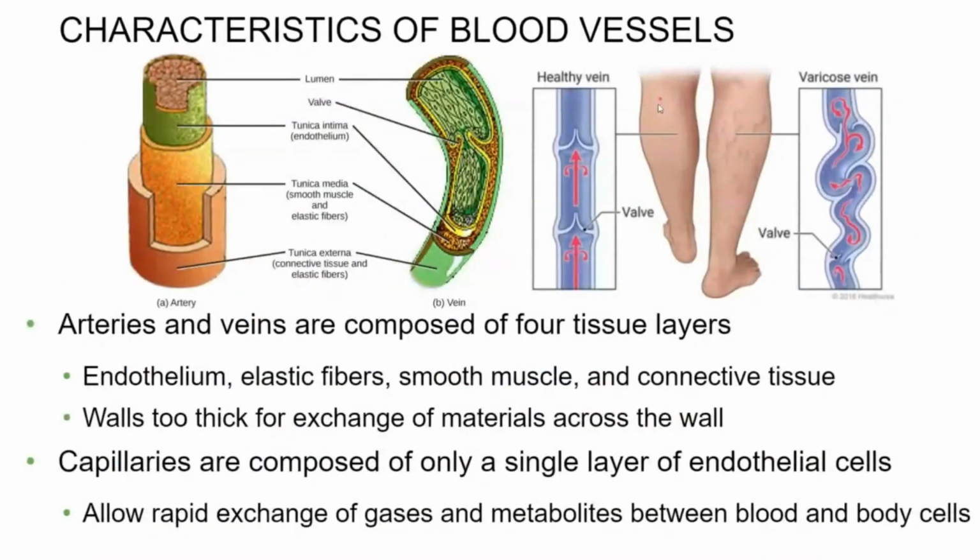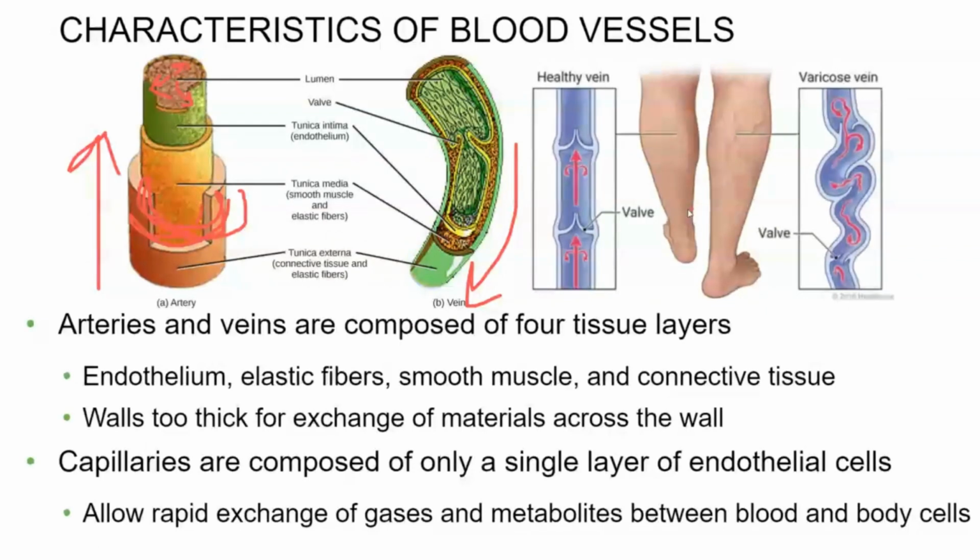All right, let's talk about blood vessels. We already mentioned that arteries go away from the heart and veins go back towards the heart. But why are they different? Well, arteries have a very thick connective tissue and muscle wall around the outside of the artery. And this helps it to resist the intense amount of pressure that the heart places on these blood vessels. So they're reinforced.